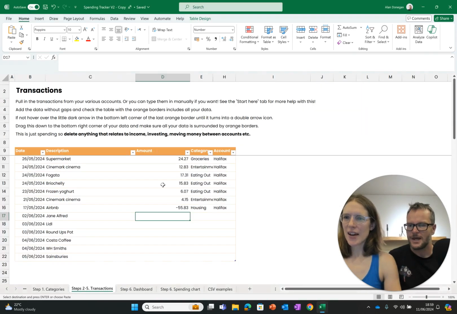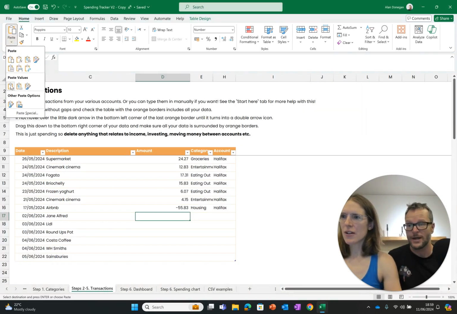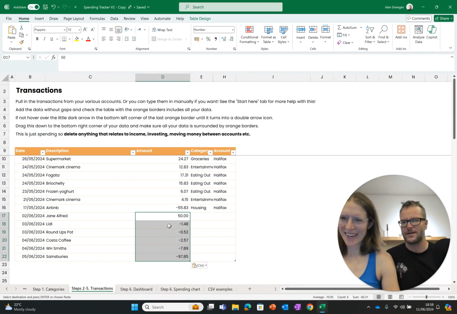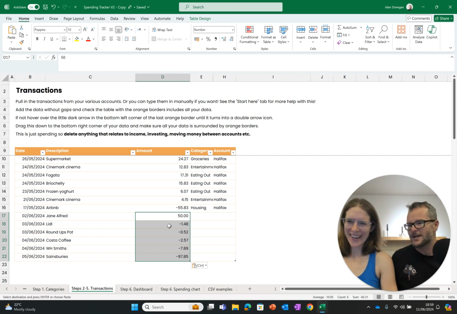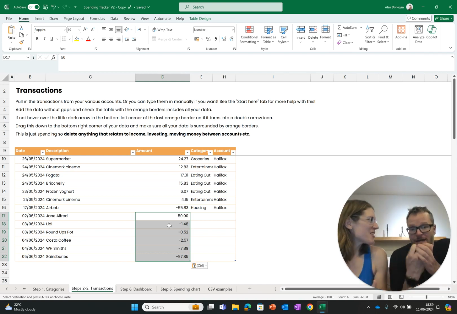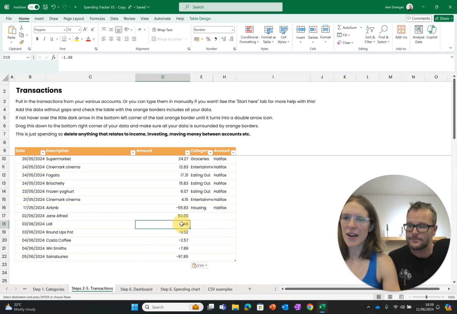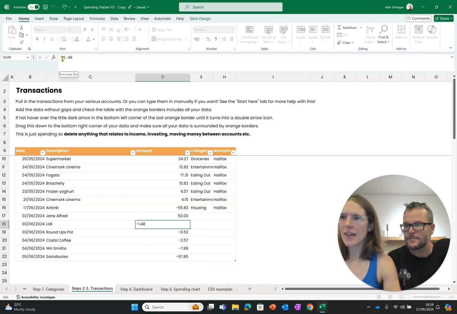Exactly. We'll copy that. And there's something we'll notice about these figures very quickly as well. Yeah, they're mostly negative. So does that mean we'd be refunded by Lidl, Roundups, Costa Coffee? Is everyone paying us? I wish, Alan. What happens is that some banks present this differently. So Halifax had spending as a positive number. Monzo has spending as a negative number, which kind of makes sense. It's come out of your account. It's minus from your account. Exactly. So there's a few different ways of dealing with this. One, the beginner level way, is I've just gone into the cell and I'm going to delete the minus sign.